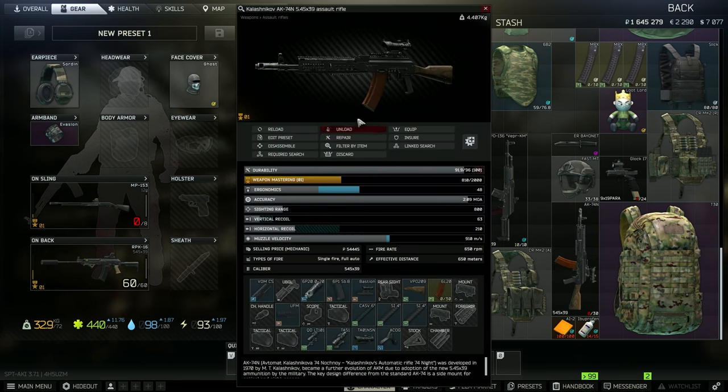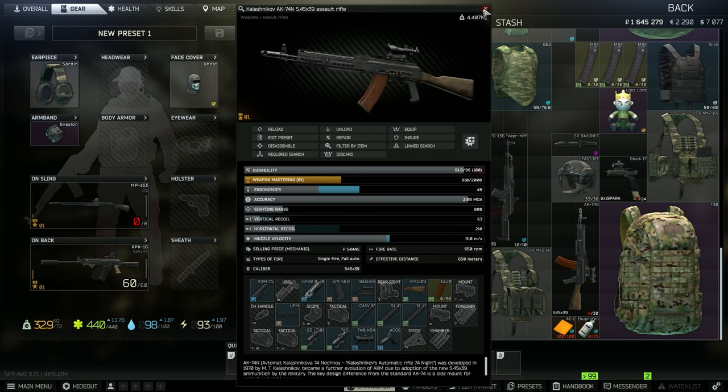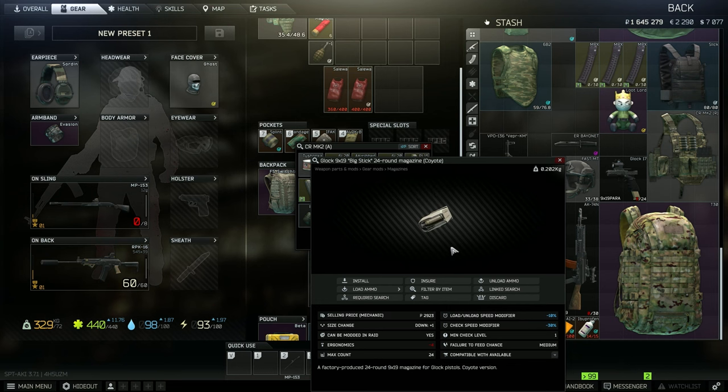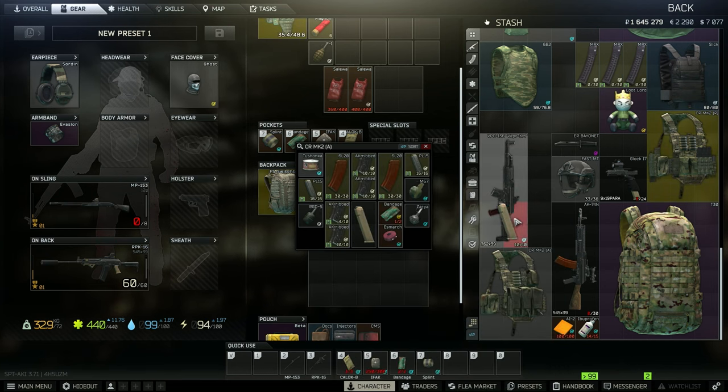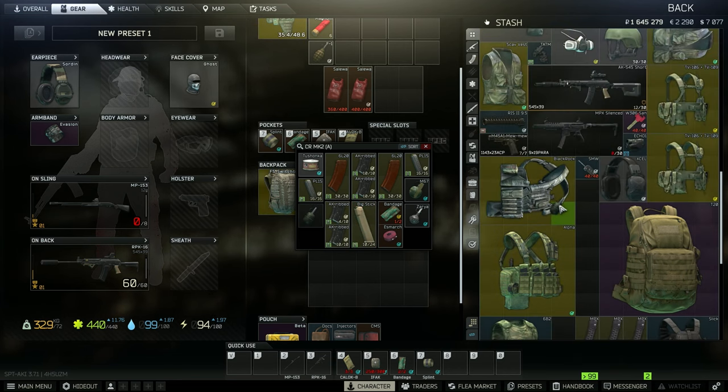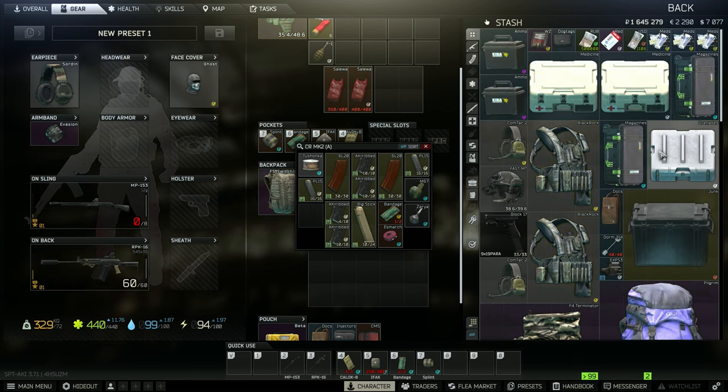Let's clean up our stash here. So, this trusty AK-74N right here, like, my God, I can't believe that just took out Tagilla. Just for funsies. By the way, is this PBP ammo that's in this big stick that I stole from that guy? I think it was. Let's put these in the grenade case here. We always need those.